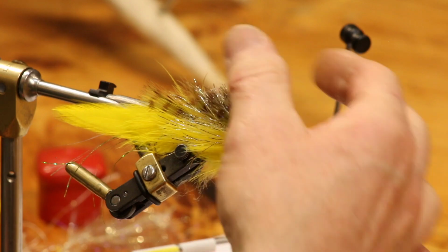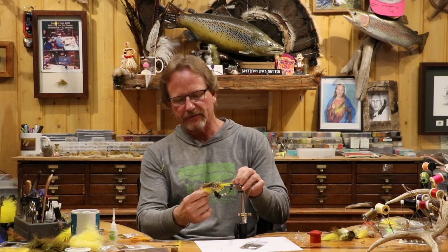And you can see, you can shape it however you'd like. You get a nice big profile. This fly weighs nothing. It is so fast. It casts like nothing. And it swims like crazy because everything in there is a natural material, and it's going to undulate like crazy for you. Gives you the perfect 4-inch profile, which we're looking for.